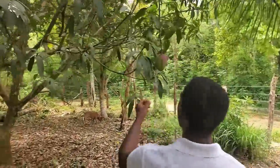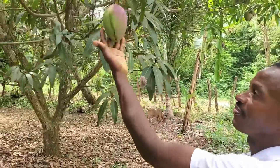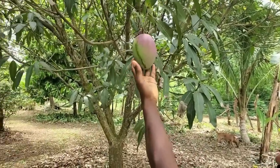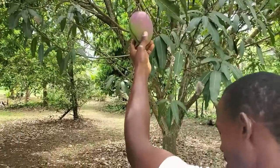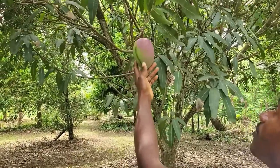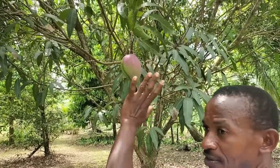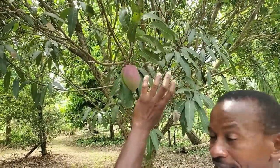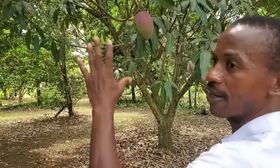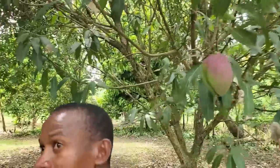All right. So these are Hayden. H-A-D-E-N. Another type of mango here. Is this a popular one here in Jamaica? I think some persons call it Jan Belliful? Yeah, maybe, because they're usually big and red. These are some pretty mangoes, but not my favorite. They're too big and fleshy. When they're ripe, they're a little bit yellow and some red. Very big. Hayden.